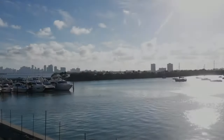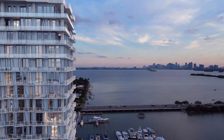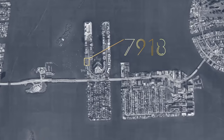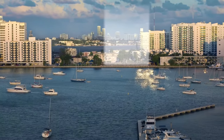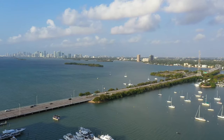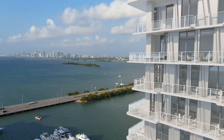It's very rare to find corner units here, and here you have all corner units. In a corner unit, you don't have a long corridor — that brings more value to the units. You can see sunrise and sunset from all units. There's going to be nothing like this in the market. Located in North Bay Village, it's right between Miami Beach and Miami, with views of the ocean, Biscayne Bay, the Miami skyline, and the park.